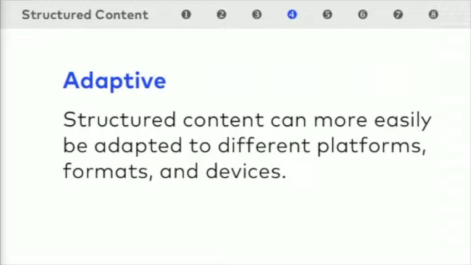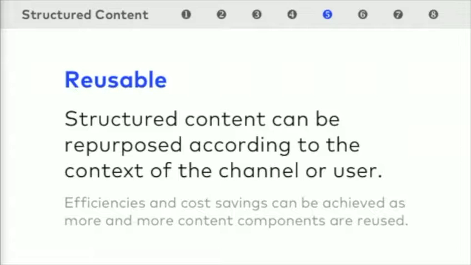Structured content is adaptive. By adding lots of structure to content, we can more easily adapt it to different platforms, to different formats, and to different devices. Structured content is reusable. This one's particularly important to publishers. The ability to repurpose content according to the platform or the context or the channel of the user.